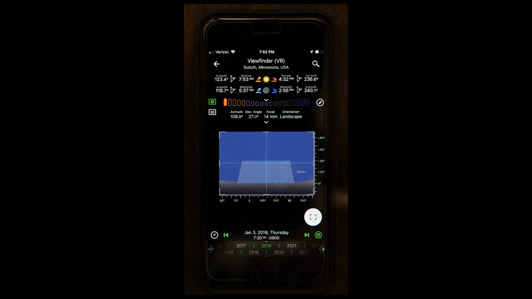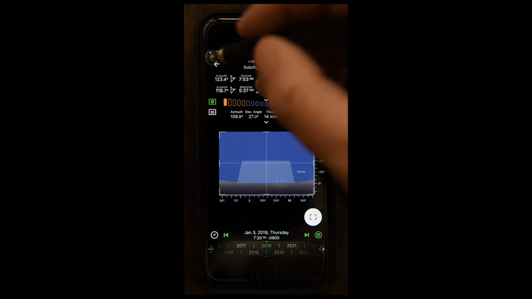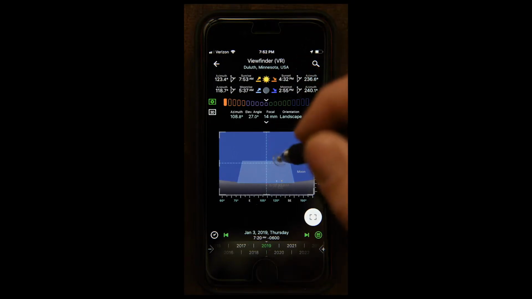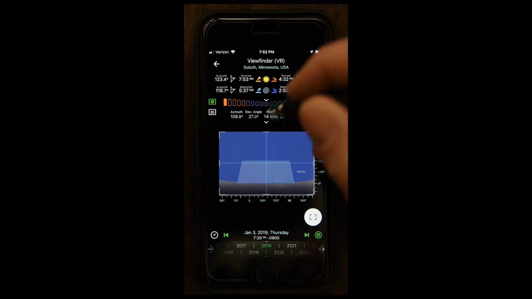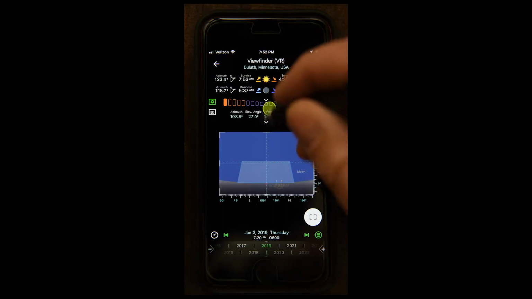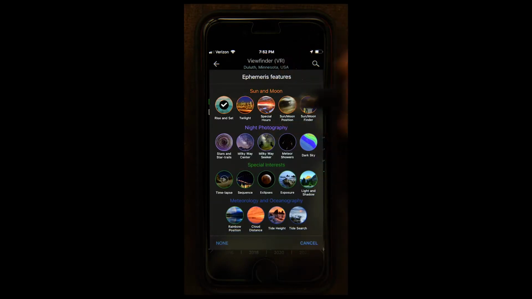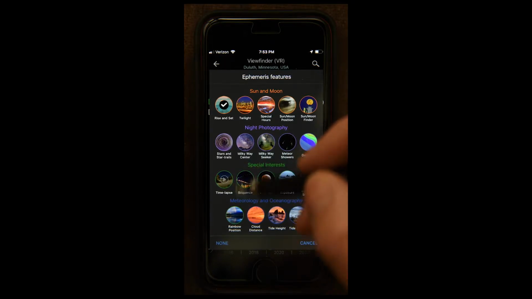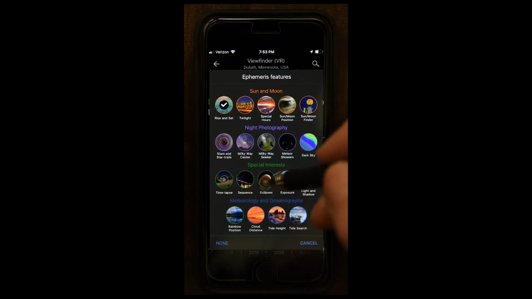And now that we've established the aerial lift bridge, we want to see what effect the lunar eclipse is going to have and how we can set that up. So to do that, there's a number of tools. You see these buttons along the top. You can also slide down. There's an ephemeris option, which you can see here. They're all listed here. The two that we're interested in here are the sequence tool, which is this button right here, I'm not going to click on it just yet, and the eclipse tool.